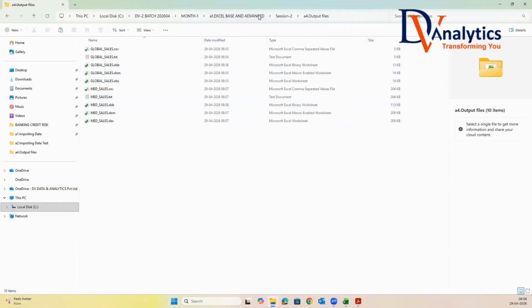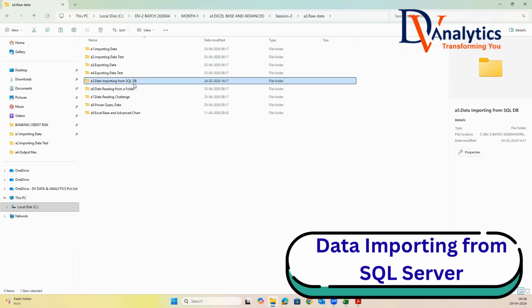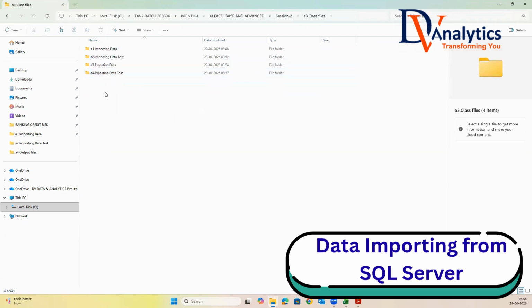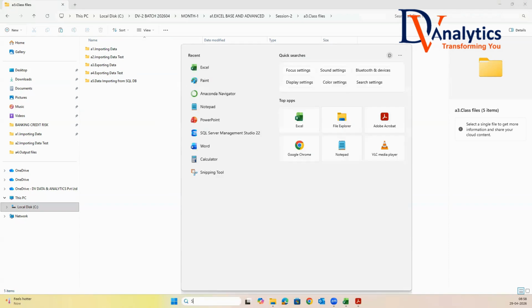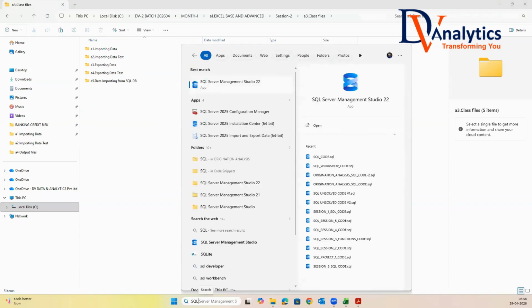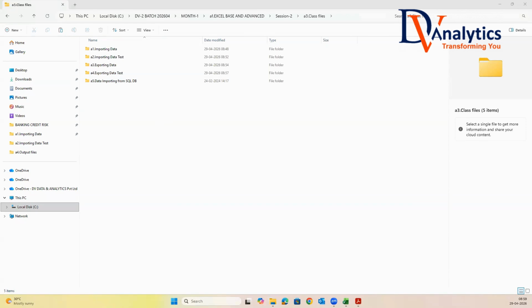Correct. Okay. Now, the next thing we'll talk about is data importing from a SQL Server. What does that mean? You guys have not started SQL Server, right? Now we are going to talk about how to read data from a SQL Server database. To do that, I must have SQL Server installed. In your system it is not installed, nothing to worry, but just see what I'm doing. I open my SQL Server Management Studio. When I open my SQL Server Management Studio, what is happening?